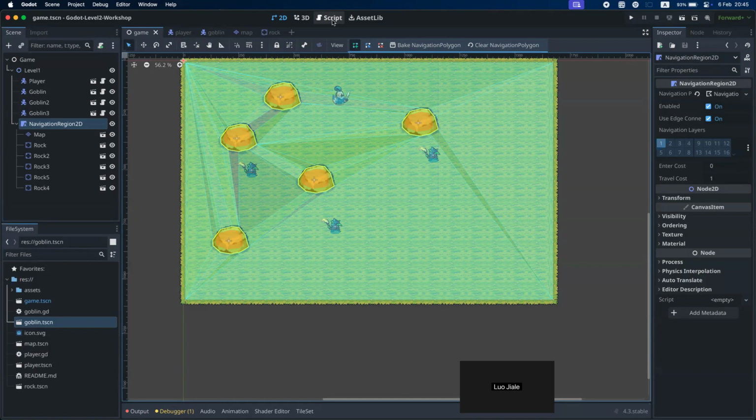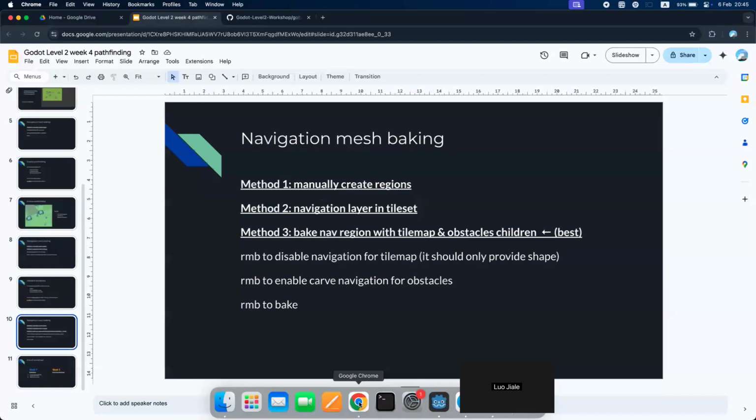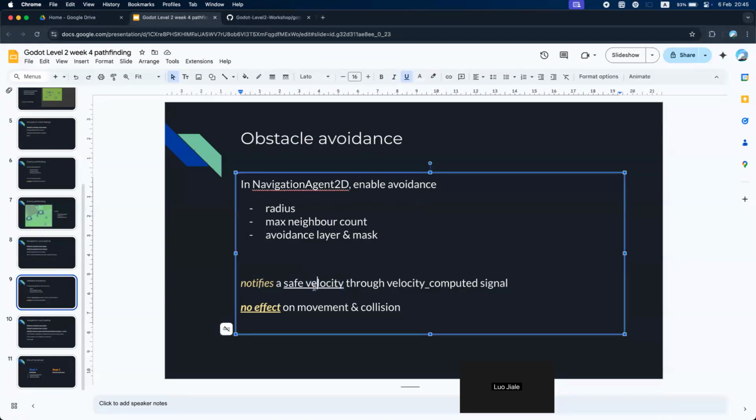Okay, is everyone ready? Let's go to our goblin script and add avoidance. I'll show this. Similar to navigation, avoidance also doesn't affect the movement of the agent. It only notifies a safe velocity through a signal called velocity computed. This safe velocity is one the agent can have to avoid collision, to avoid the obstacles. You have to manually get this velocity from this signal and then specify the movement accordingly.